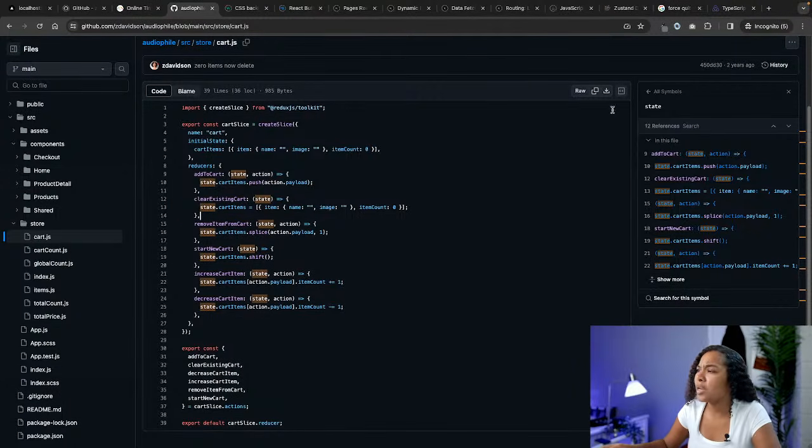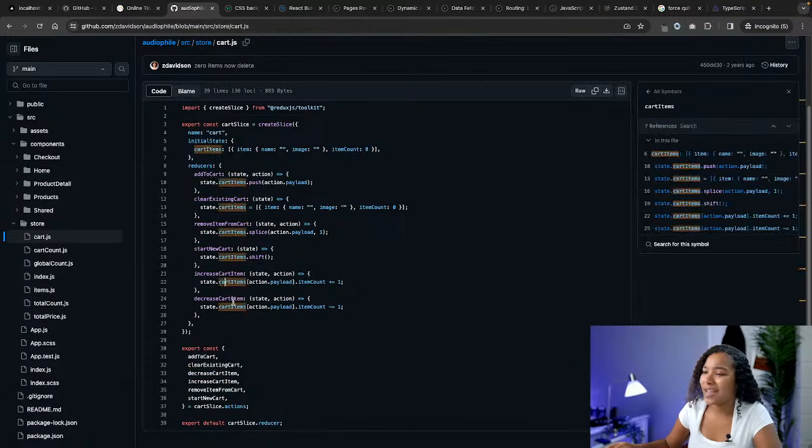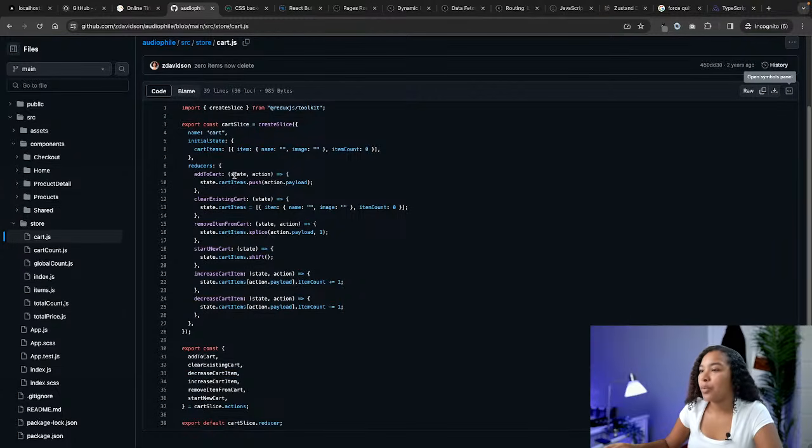So what I've done in the past here, which is really interesting to see, is I have 1, 2, 3, 4, 5, 6 different reducers within the cart, and then I have all of these other reducers as well. Let's see if the logic holds up. There's an add to cart, which pushes an item to the cart. Then there's one called clear existing cart, which takes the cart and I guess removes... oh, this is probably for removing those items from the cart when we want to start a new cart. That's interesting as well. And then increase items and decrease cart items. All right, these all seem like very interesting actions.